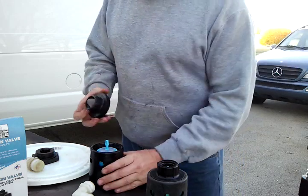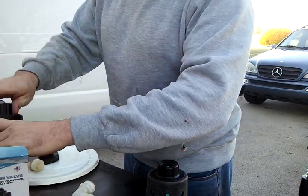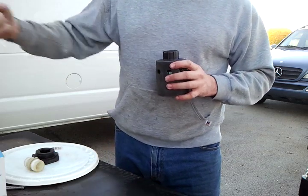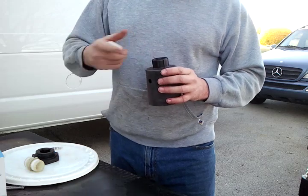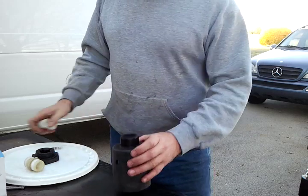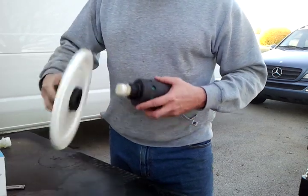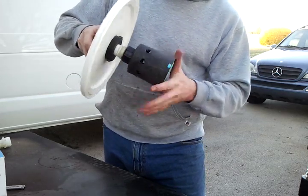It's just a matter of unscrewing that top and pushing it out with your finger. I take that off, but at the same time, by taking the screen off you've exposed your Hudson valve to the elements. So what I generally do is have a filter before it — coming from our garden hose, from the water source, we've usually got a water filter there that you can access and remove any gunk. I take that screen off because it's a nightmare to get to, it's restricting flow, and I put the filter up front instead.